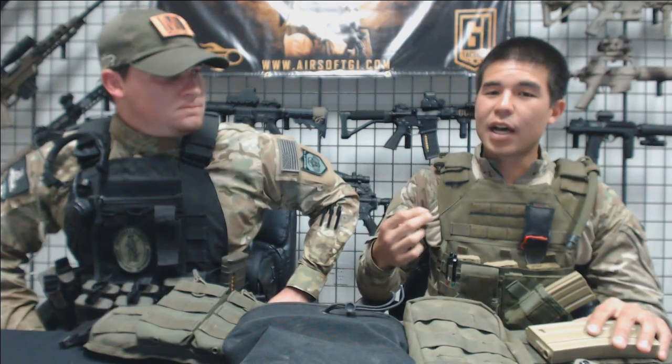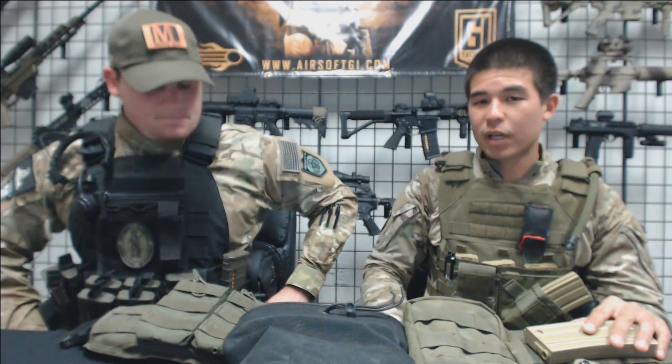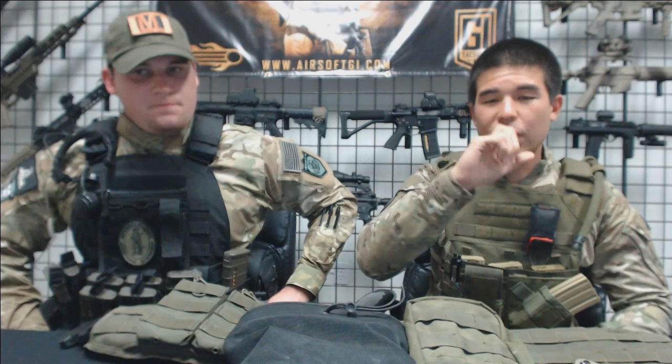Okay, here's a question that isn't about tactical gear, but this also goes to personal preference. Kevin's asking, functioning PEQ-16 on the top or on the side rail? Personal preference. But in terms of trends I've seen, a lot of PEC boxes have been going on top of the rail system. If you look at a lot of photos and videos out there, a lot of people are putting it on the top, and you have a red dot that goes over it or something like that, too. Maybe that's not for you. Maybe you don't want it to mess with your iron sight, so put it on the side. It'll still look cool, too.